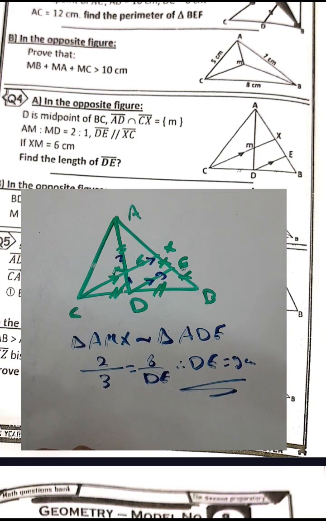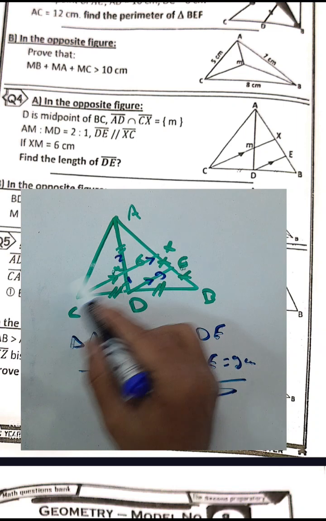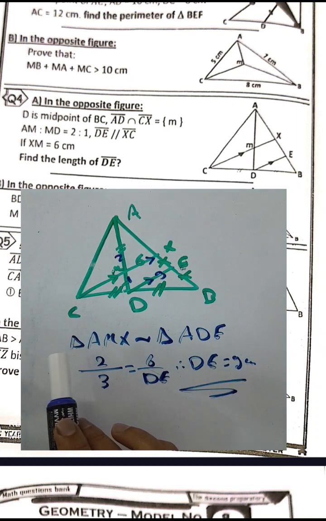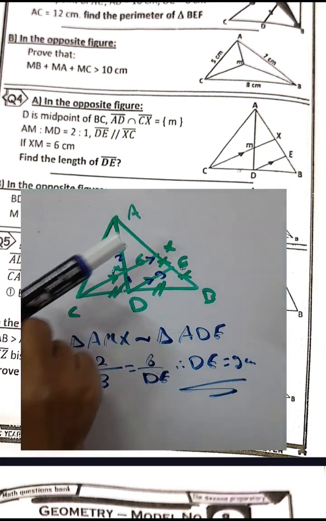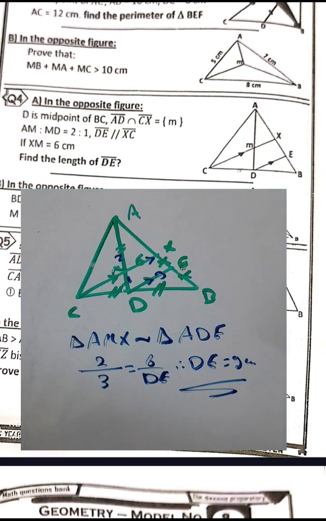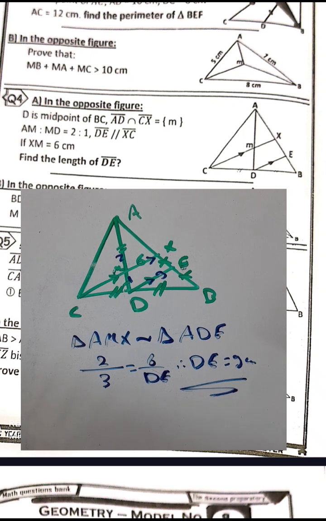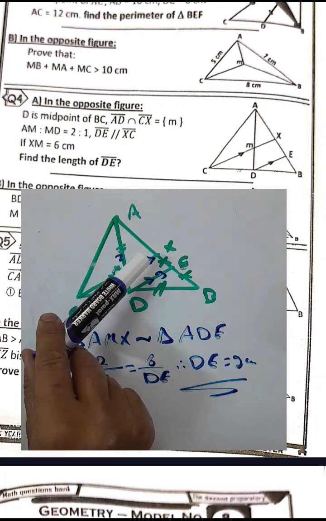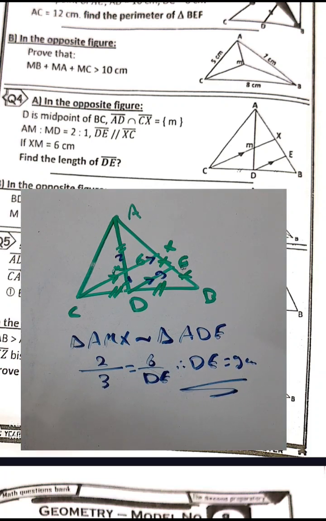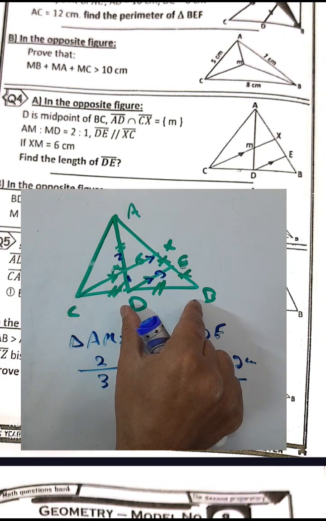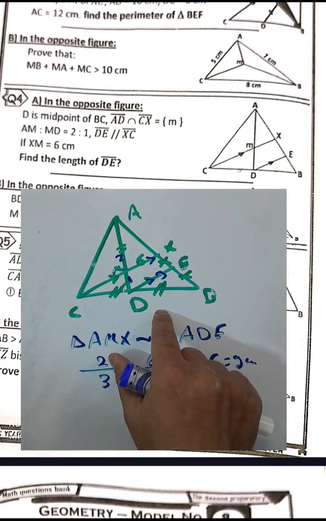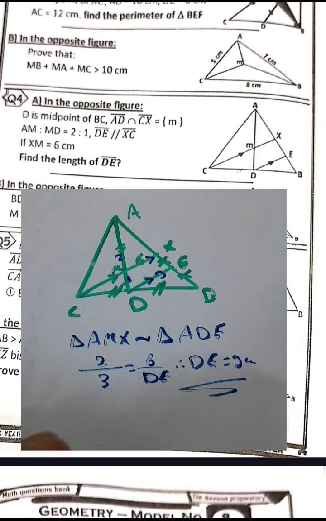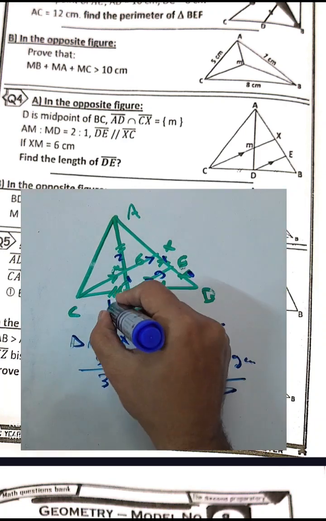We call CX the median here. Why? Because we have equality of parts here and it's parallel to this part. X is the median, which gives us 6, and we prove that the ratio between DB over DC equals BE over EX. Then 1 to 1. The ratio here, if we put 1 to 1, it will be 1 and 1.